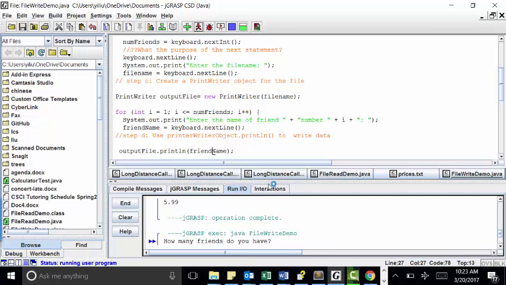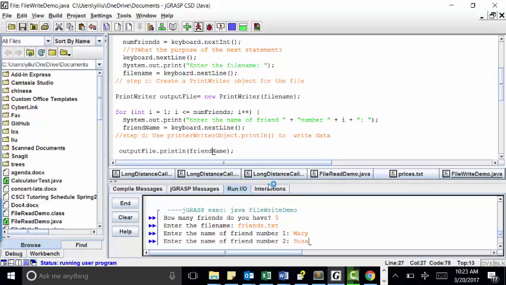How many friends do I have? 5. Enter the file name. We say friends.txt file. Okay, enter the name of the friend. Number 1, I would say Mary. Number 2, Susan.